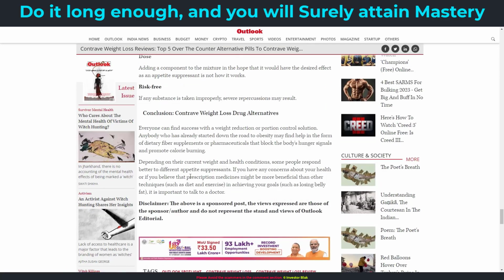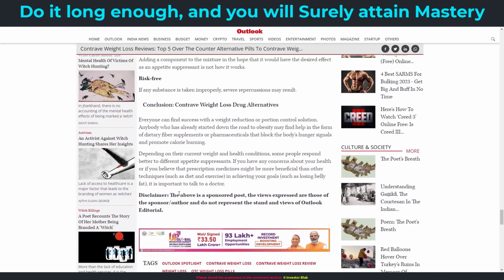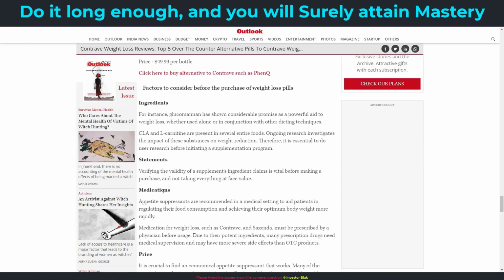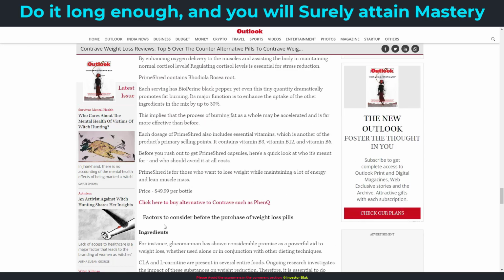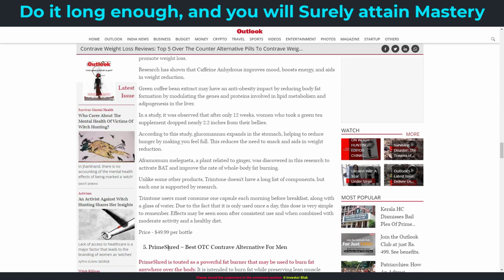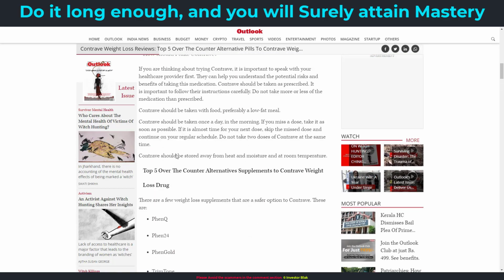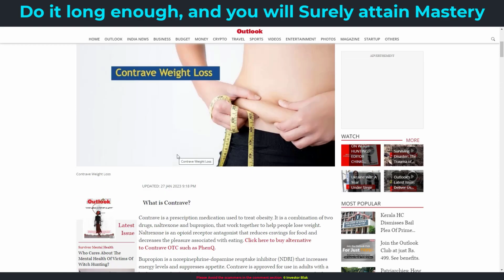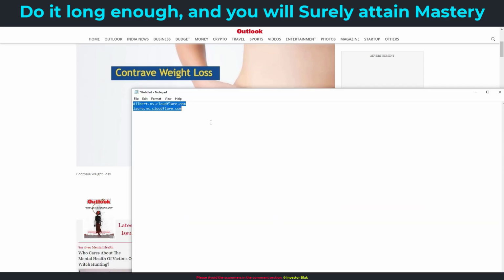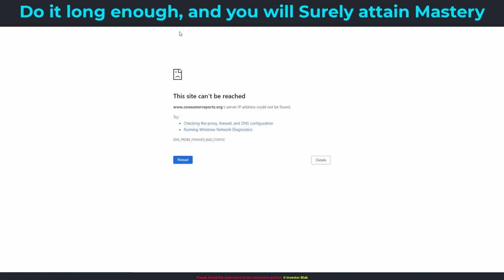Why are you counting? On average, based on what I've seen, we have, let's say, 1, 2, so confusing. Let me see, let's just say 3, 4, 5, 6, 7, 8, 9, 10, 11, 12 subheadings. So I'm going to open my notepad and write 12 subheadings. I'm going to check the other guy as well, because you need to compare and contrast so you get an idea of the average.